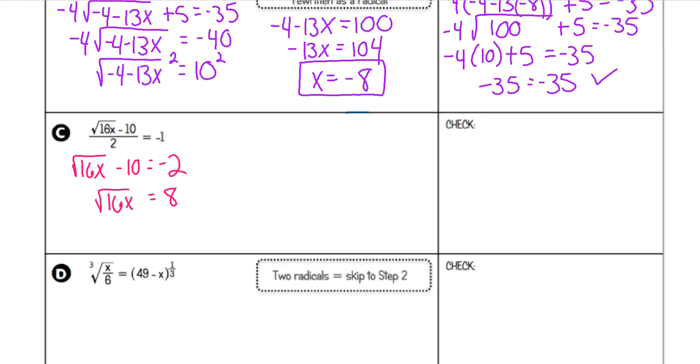So here you can do a couple different things. If you know the square root of 16, if that kind of triggers in your brain that that's something you know, you can simplify this into the square root, or 4 square roots of x, because the square root of 16 is 4. So we can pull that out.